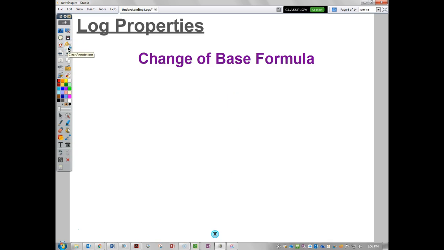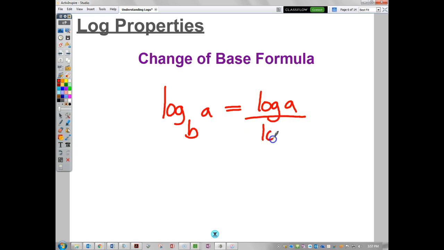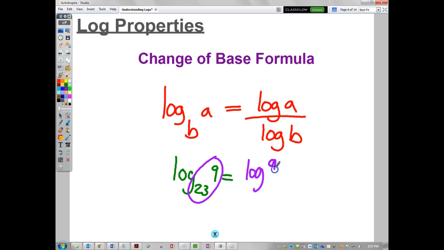So the rule for all of them is log base b of a is equal to the log of a divided by the log of b. So this is when you write log twice. Alright, and the way I remember it is if I see a log, like log base 23 of 9, I'm just making that up. If I look at those two numbers, and there's no variables, meaning I know both numbers, then I quickly rewrite it as a fraction, log of 9 over the log of 23. It's even written like a fraction with 9, the numerator up top and the denominator down below for easy memory.